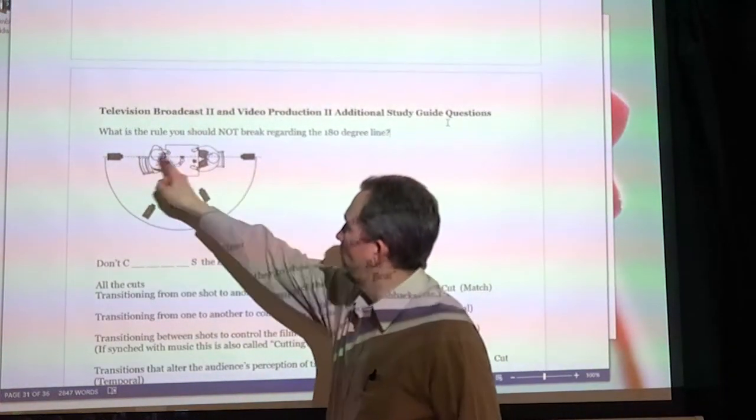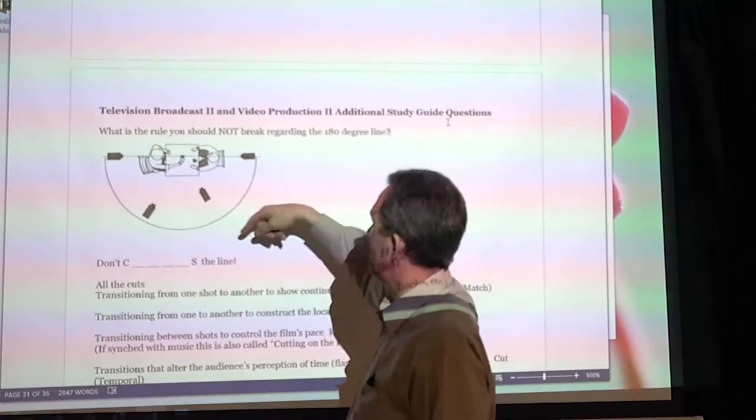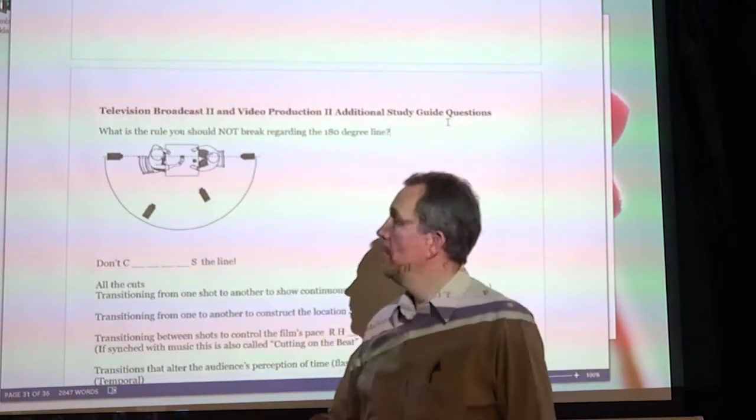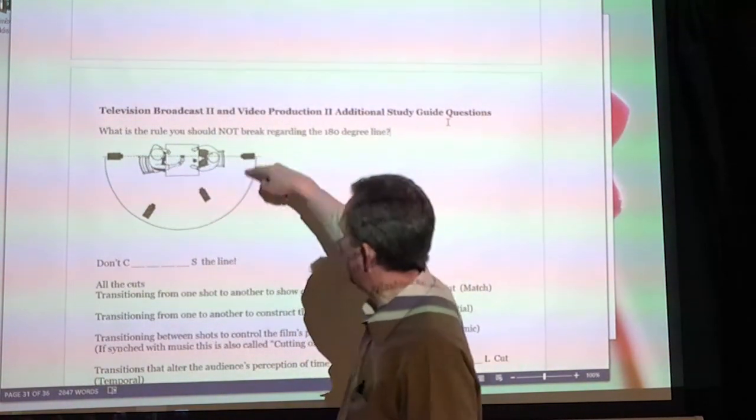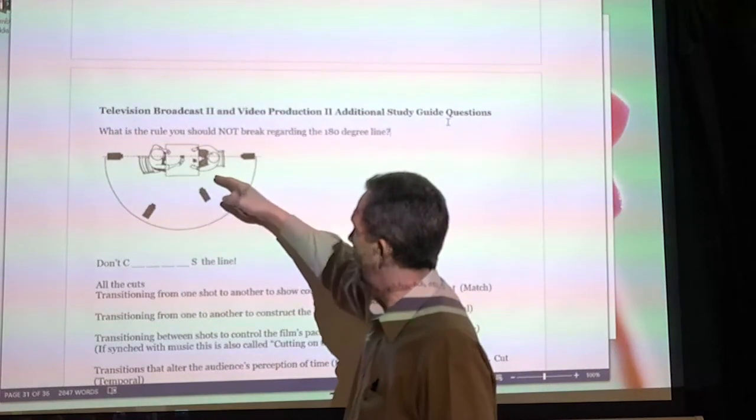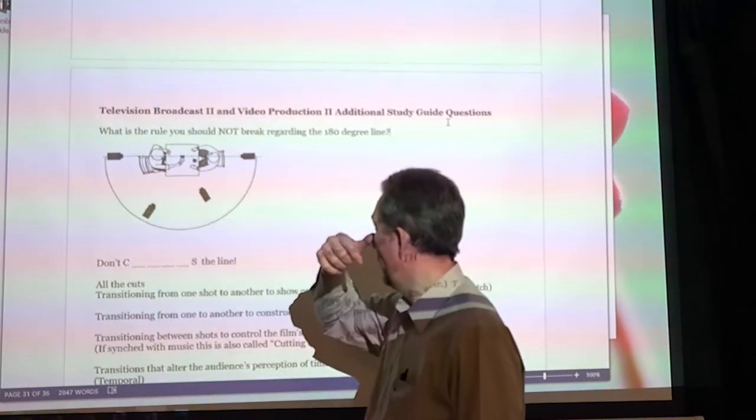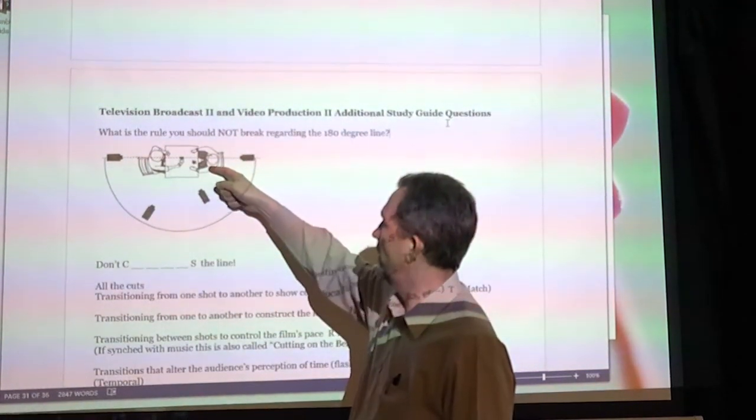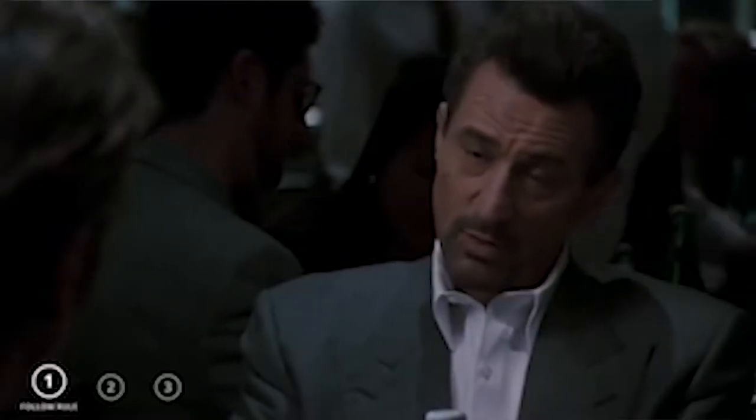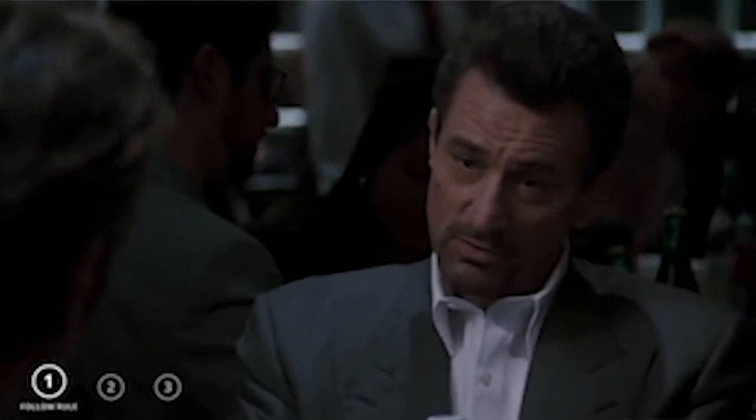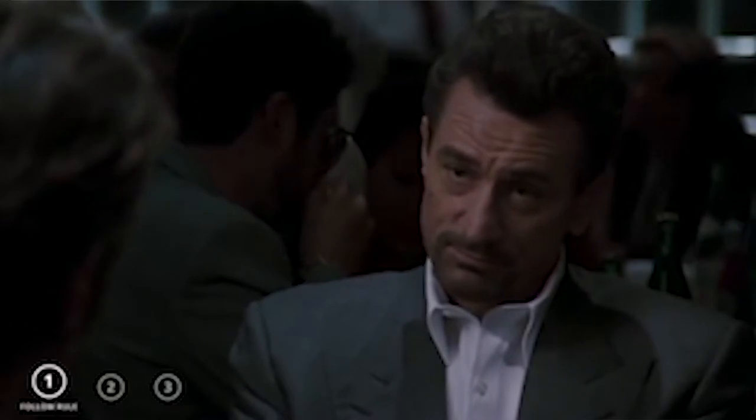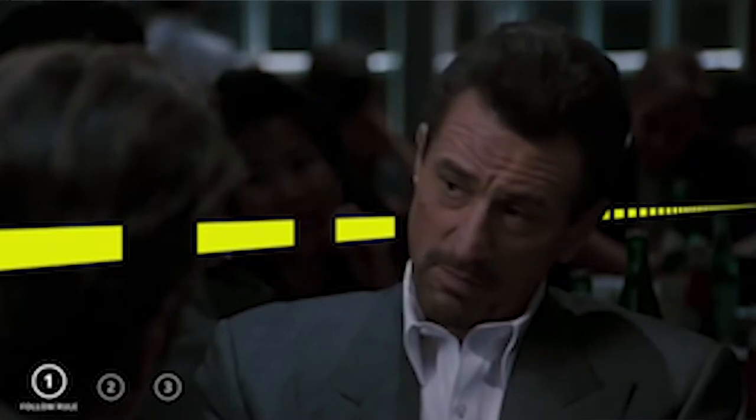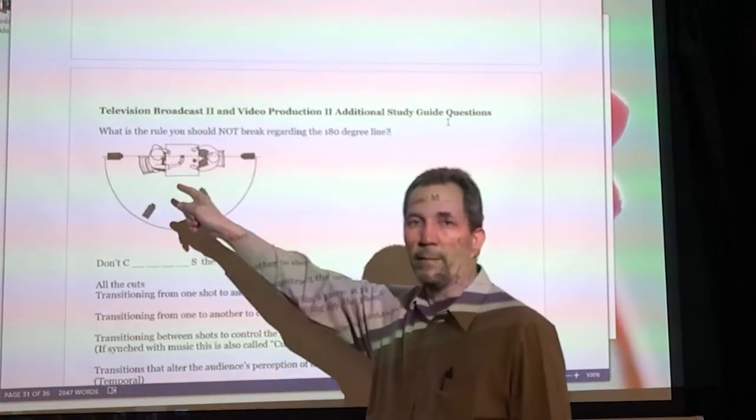So they're suggesting here we've got two people talking, it looks like they're playing cards across the card table. You got a camera here, here, here, that's all fine. But this is the 180 degree line. If you're shooting from this direction and let's say that we'll call this guy Jim and this guy Bob. So Jim says alright, I'll see you and raise you one or something. And so we're looking over Jim's shoulder and then we look over Bob's shoulder and he's looking at his cards and he's thinking well I got four aces maybe I should add to that. We're playing a game of poker.